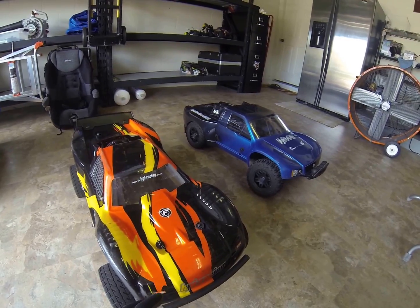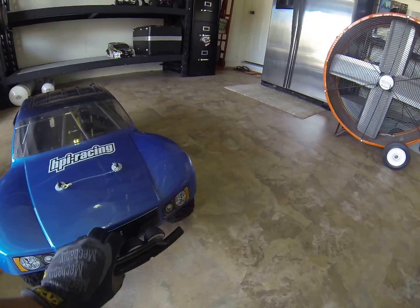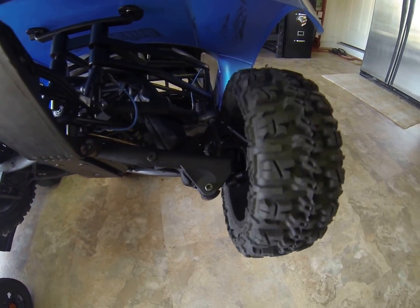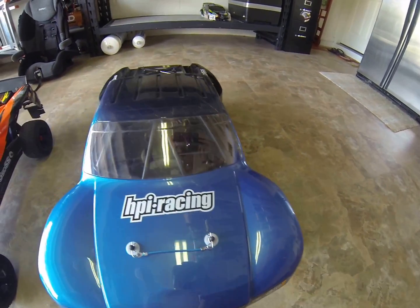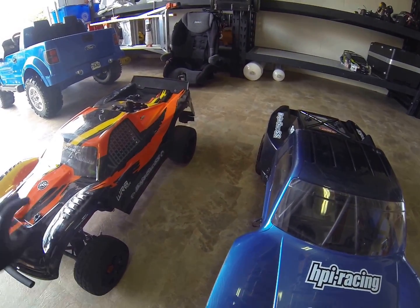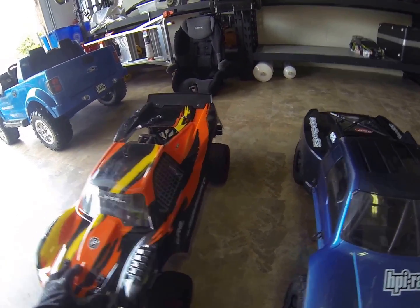All these parts are interchangeable, but the thing you'll notice is that the metal on the HPI is just so much more durable. The quality's there, the bearings, everything's going to last. So if you can afford to spend a couple hundred, $300 to $400, go ahead and do it. Some of the aftermarket parts, the parts that you're going to break, not that big of a deal.